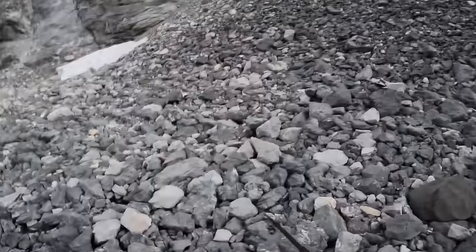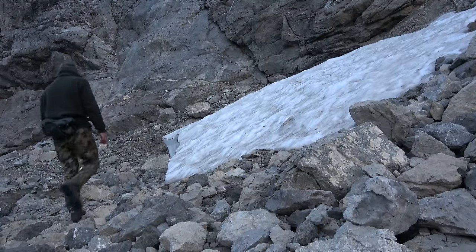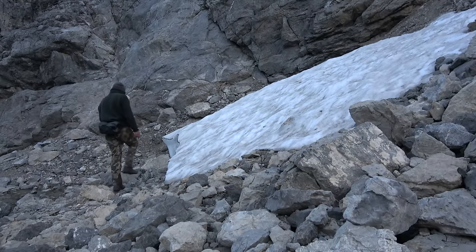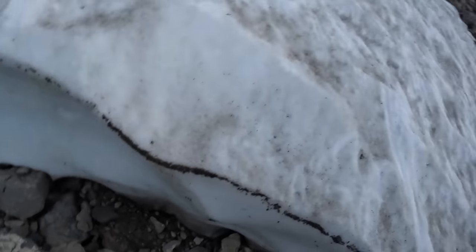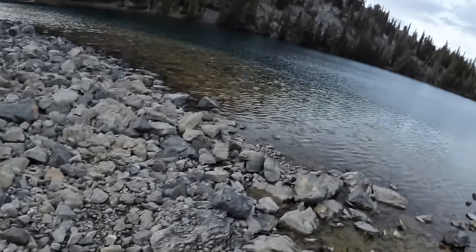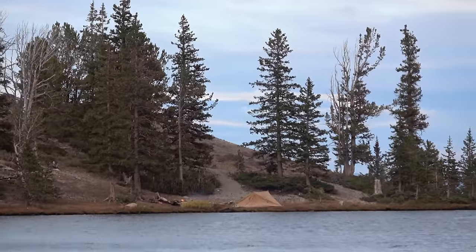Check this out. This bit of snow left over from last year. It's already started snowing this year, so you know, you have a couple of big years and this becomes permanent, you end up with a glacier. I mean, this whole valley was formed when a glacier dead-ended and stopped, and that dammed up the lake. Looks like a tent from back here.